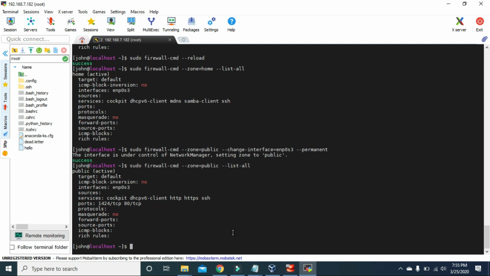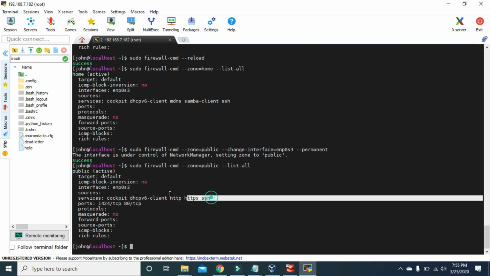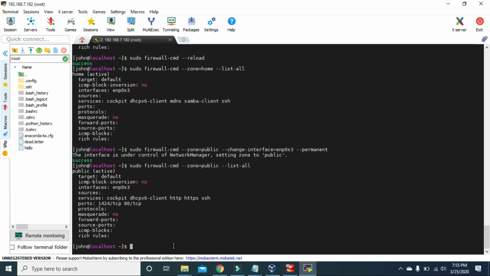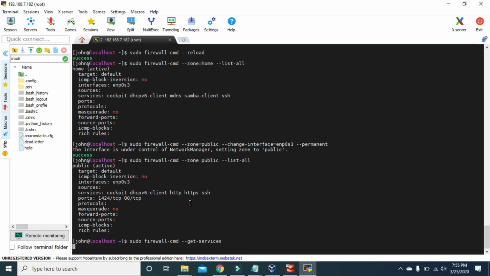Now let's talk about the services. So these are the services that are currently allowed for the public zone, but if you want to see the list of all the services that we can add in this home zone, you can type firewall-cmd --get-services. Let's press the enter.